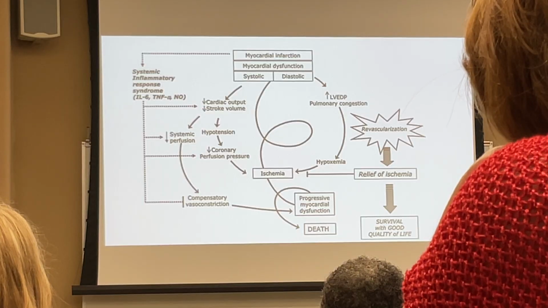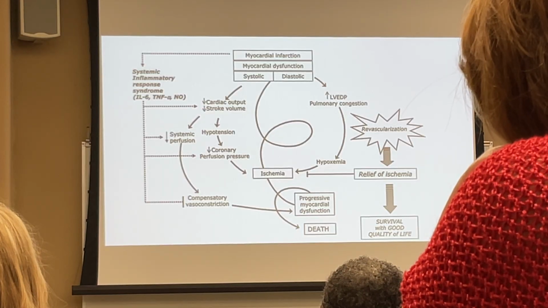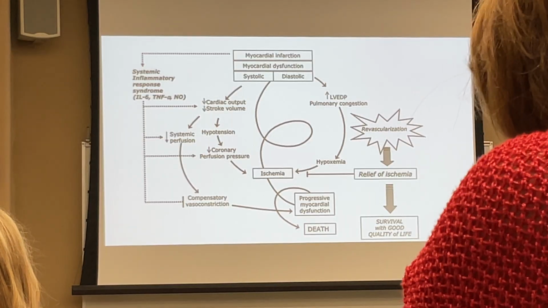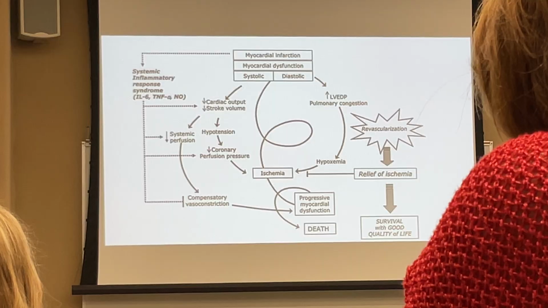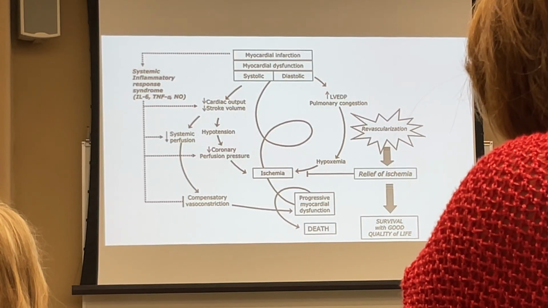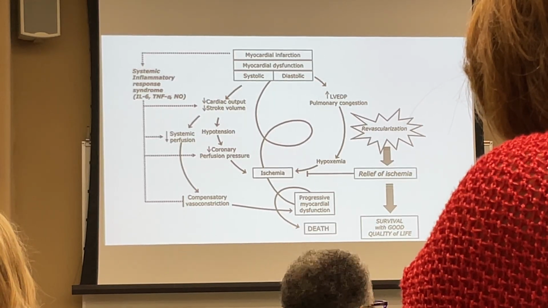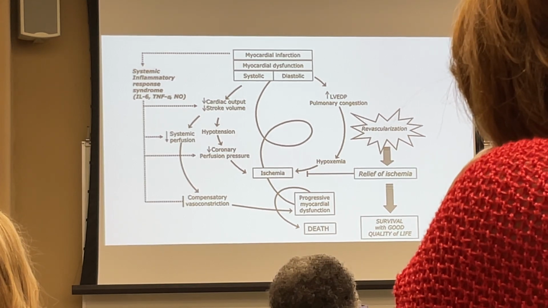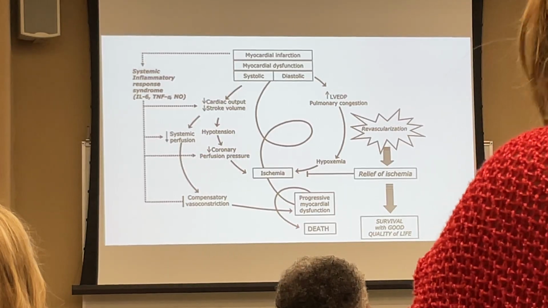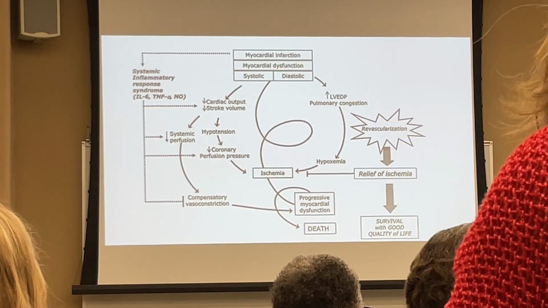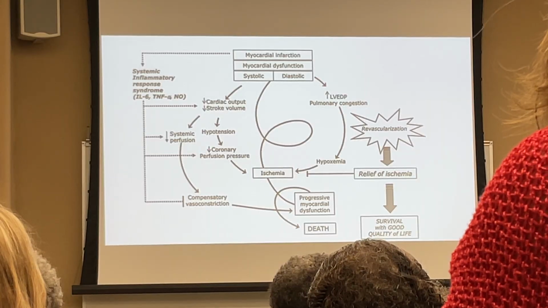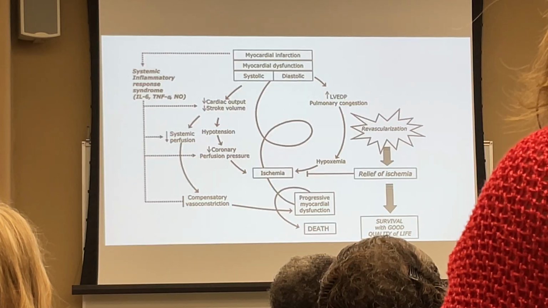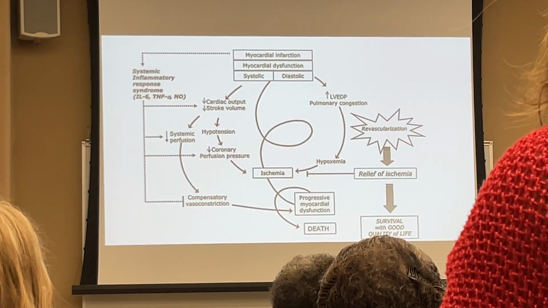If you need something else for a vasopressor, you might need a pure alpha. Unfortunately, I hate this one, but vasopressin. If you are on epinephrine titrating upwards in a person who has recurrent VTAC, who is now in cardiogenic shock, epinephrine can make that situation much worse. So we always want to have a discussion about this when we're managing patients at the bedside. Okay, so of course we understand that now you have compensatory vasoconstriction, you have inflammatory mediation, you have systemic hypoperfusion that just continues in this cycle towards death, and that's what happens, right?